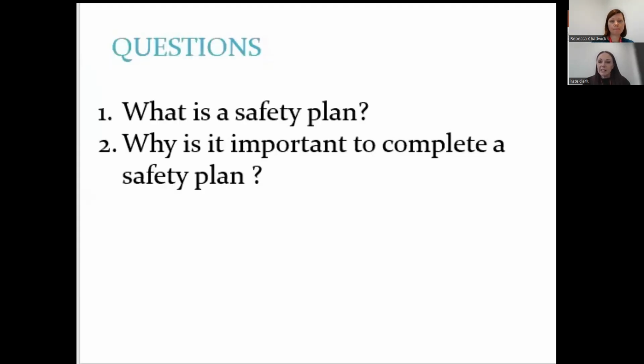So, what is safety planning and why is it important to complete a safety plan? Basically, safety planning is an individual, personalised plan for any individual who is struggling with domestic abuse, and it looks at trying to reduce risk and keep that person safe. Whether they're still in the relationship or have moved on from it, depending on what's happening for that person at the time, we might look at different scenarios, such as issues they might have at work, issues in the home, socialising. We talk about every aspect of that person's life, look at different scenarios and talk about different ways we can keep that person safe. A little bit later on I'm going to talk about some of the things we can do to support and what we might include in a plan.